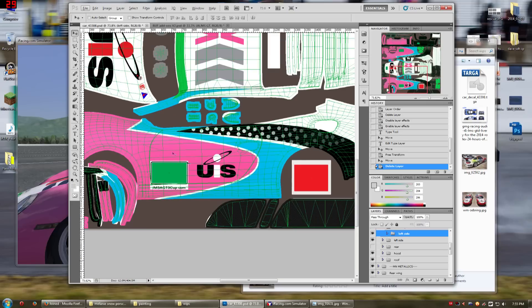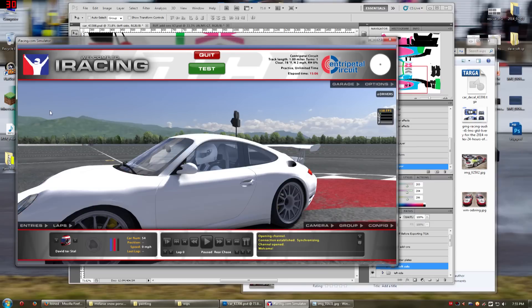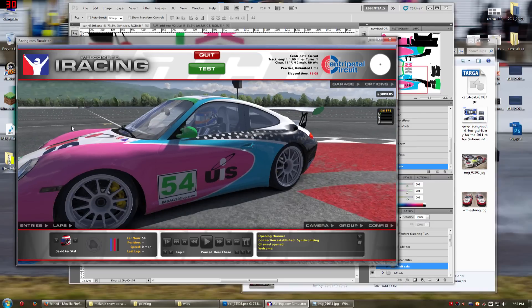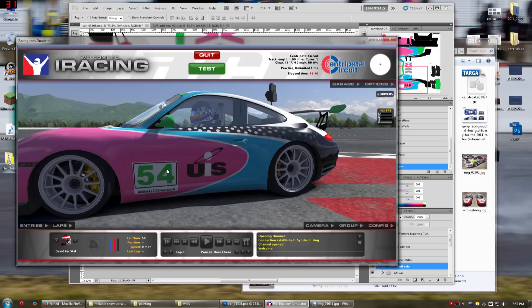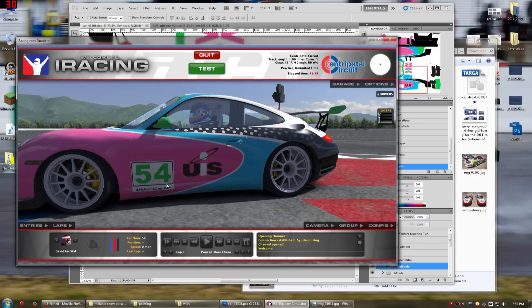So you can see what that looks like. It's not perfect — I mean, the real car's number plate is up here and the number font is very different, it's more narrow and tall. But this is kind of the best we could do with what we have. We can't change the numbers yet, so this is all we can do. That's the number plate. I also went ahead and added a whole bunch of other logos on my own time off camera.